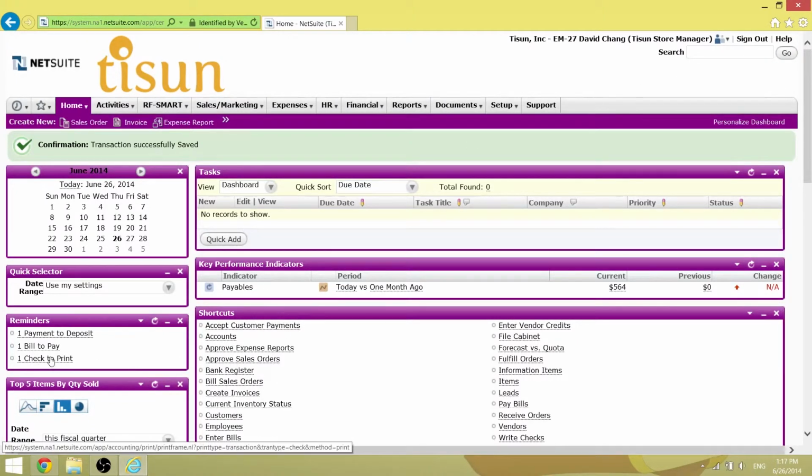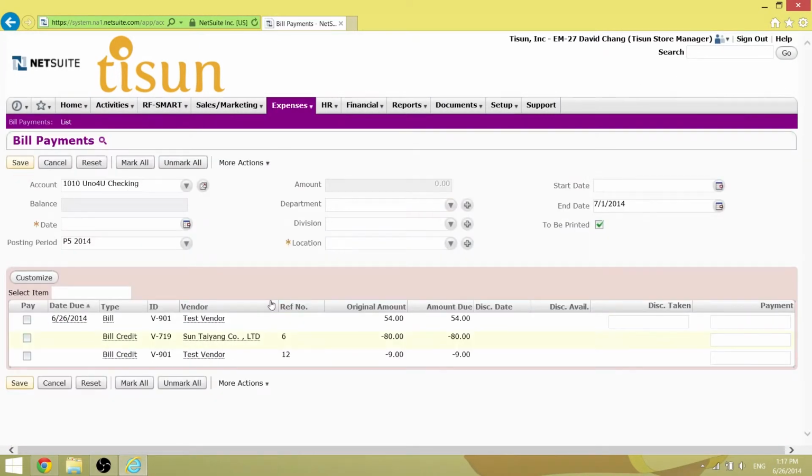Now if you go to pay your bill to that vendor, I already have a purchase order set up in advance. So you see I have 1 bill right here to the test vendor for $54. When you're paying that, you can apply bill credit from that same vendor by pressing the pay for that, and it'll say minus whatever your credit is. So you'll end up paying $45 instead of $54. You'll set your location to the warehouse or wherever you're receiving it.